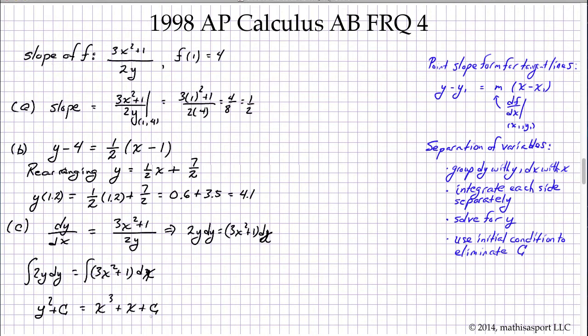Now, we combine these c's because they're simply a representation of the information we don't know. It's not as if they are two separate and distinct variables, both of which we have to solve for. So I'm going to combine them and write y squared equals x cubed plus x plus c. I want to solve for y, and so I need to take the square root. I have to be careful to remember that y is going to be plus or minus the square root. So I'm going to write y equals plus or minus the square root of x cubed plus x plus c.